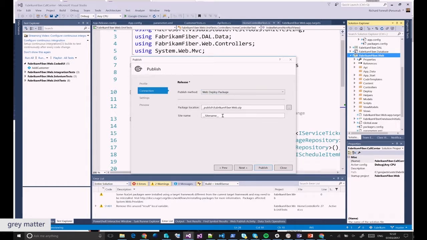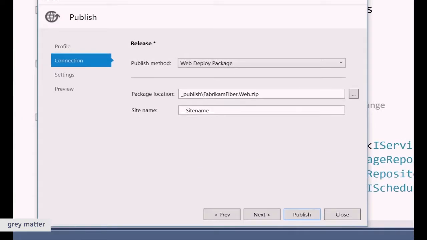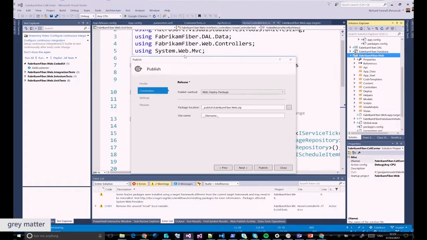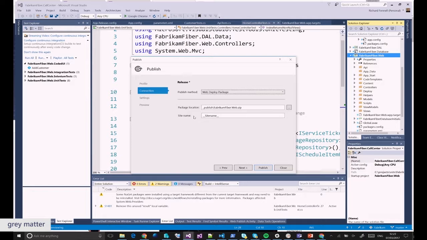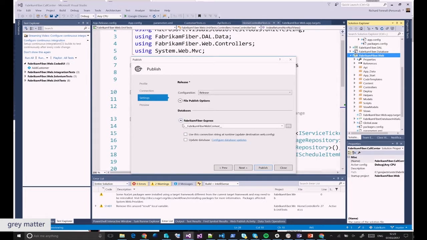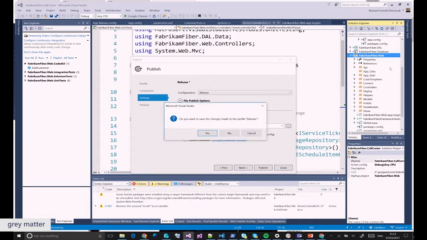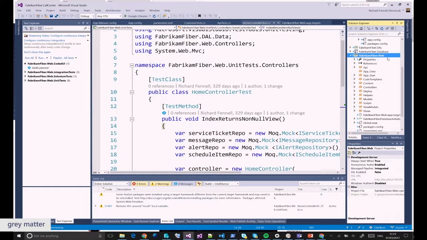But for all of the variables that it offers me, like what's my site name, let me zoom that for you, I'm putting in a value that's tokenized. So I'm putting in underscore underscore some value. You'll see this as a common thread going through. I've done that for the site name, and I've also done it for a database connection string. I could publish that file out locally. I've already got one in best Blue Peter tradition already done.